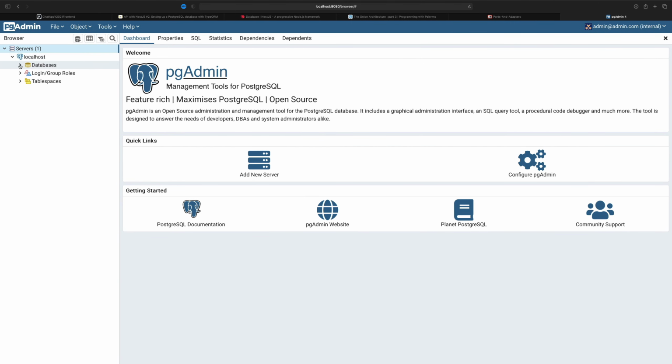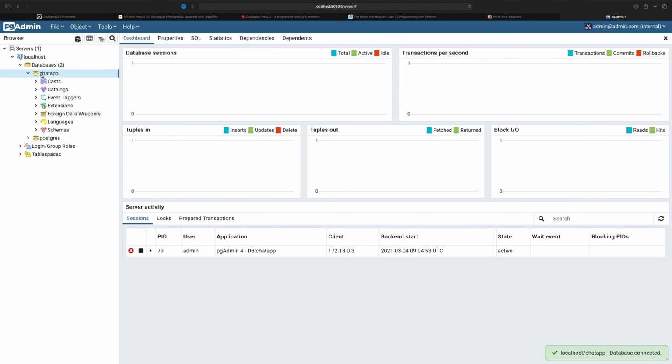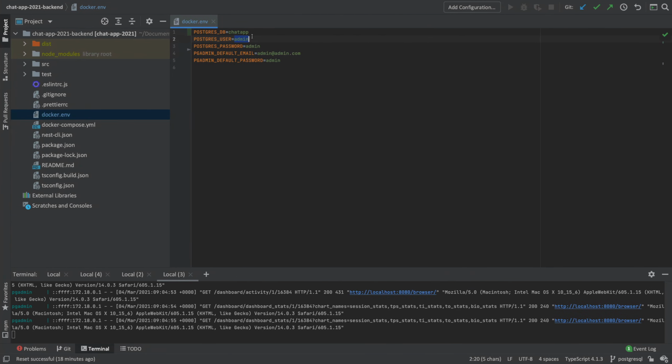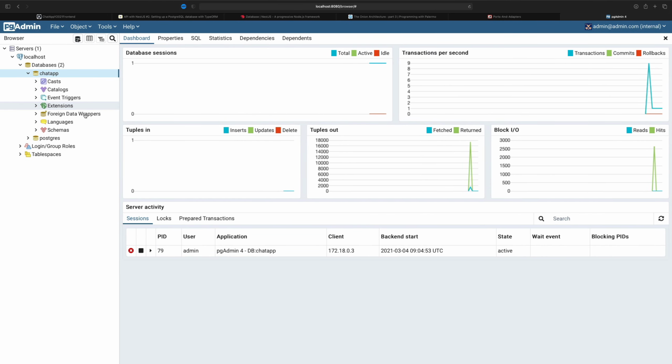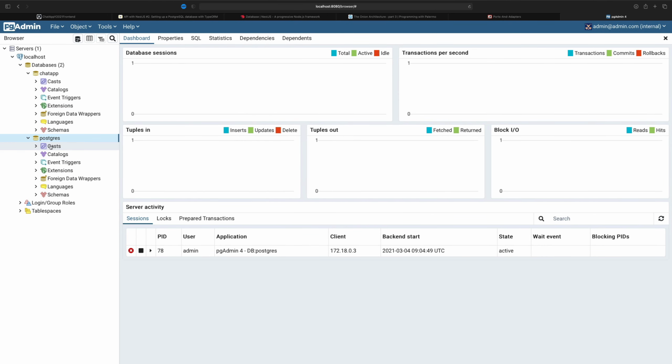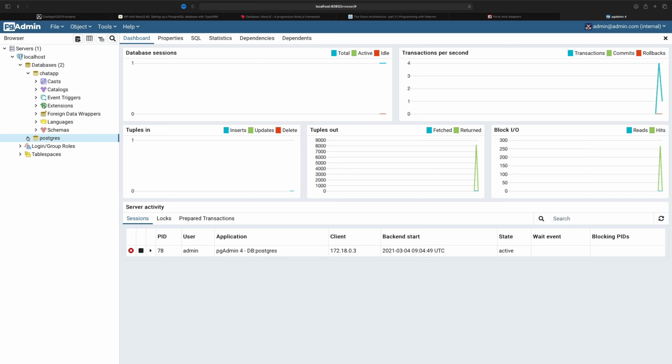There we go. We have localhost. We have a database. Here we have the chat app that we just created. Again, that's the name of our Postgres DB that we set up in here. And then the final thing we have is the default Postgres database that you have right here. Okay, now that's because Postgres actually uses Postgres internally to kind of set up all information for your Postgres setup. So don't worry, that should be there. We're happy about that one. Okay, so now we have all this set up.